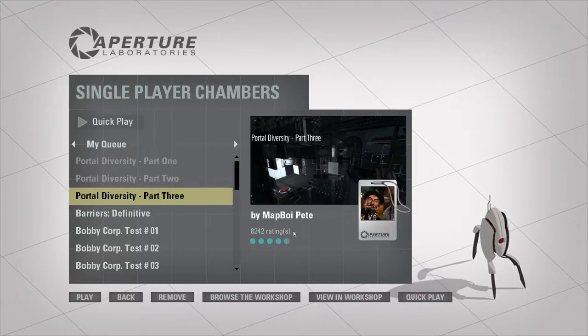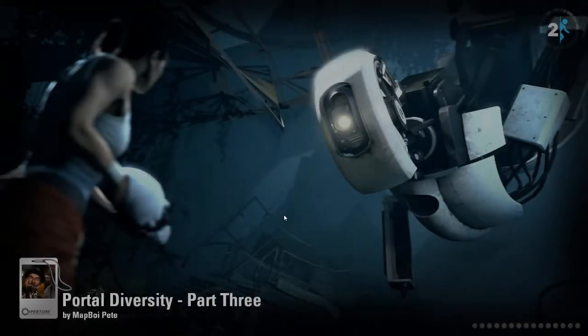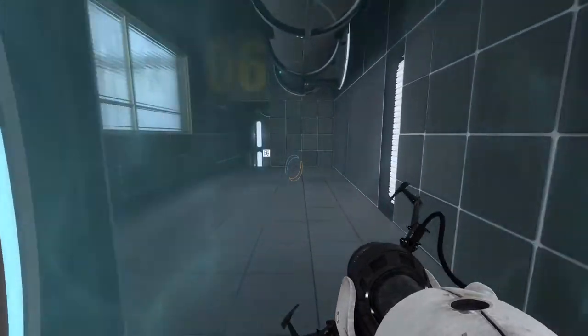Oh yeah, so last time we completed Portal Diversity Parts 1 and 2. Now we're on to Part 3, once again by Mapboi Pete. Let's do this thing. I'm not sure what to expect, because the Portal Diversity chambers have just been... I'm not sure what the pattern is to them, really.